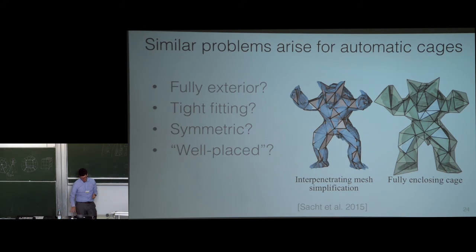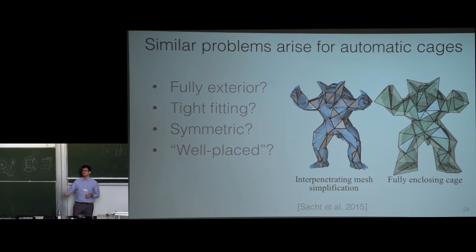All right, blazing along. There are also methods for automatically computing cages to control a cage-based deformation of a shape. And here we really get into interesting geometric problems. Most of the generalized barycentric coordinate methods that can create automatic weights for a cage-based deformation require that the cage is strictly outside of the shape. So we need to be sure that any part of our geometry is lying inside of that cage. This is easy to do if we just take a cage that includes everything, but of course if we want some intuitive control for the artist, we want this cage to be tightly fitting to the shape.